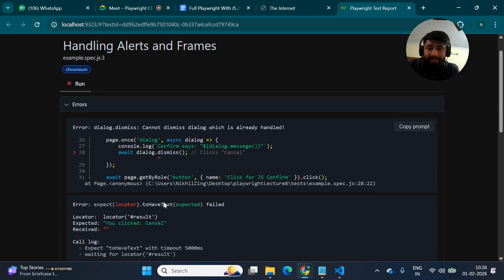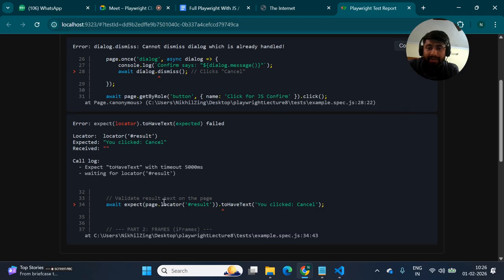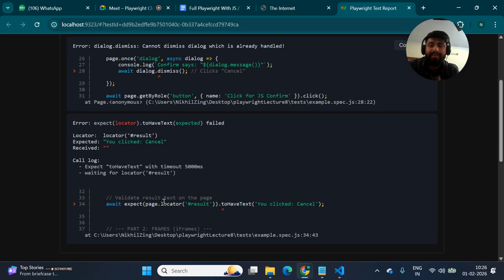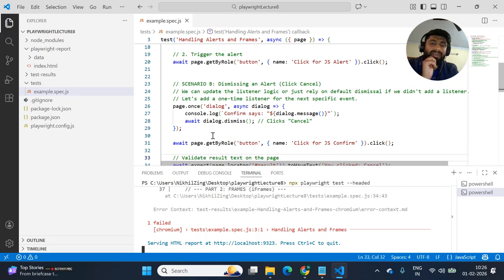Clicks cancel. Page.once. Expect locator to have text cancel. You click cancel. We are missing something here, guys.